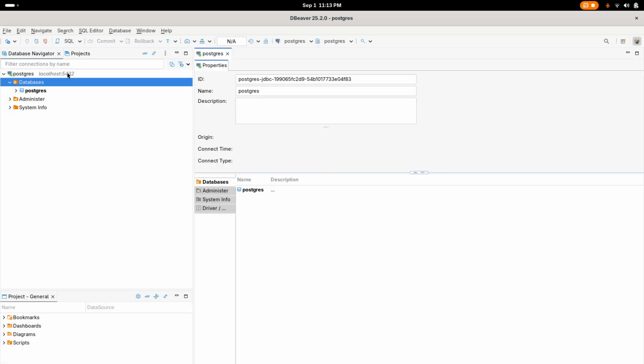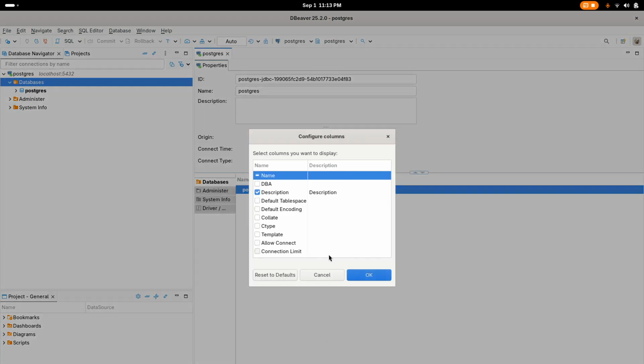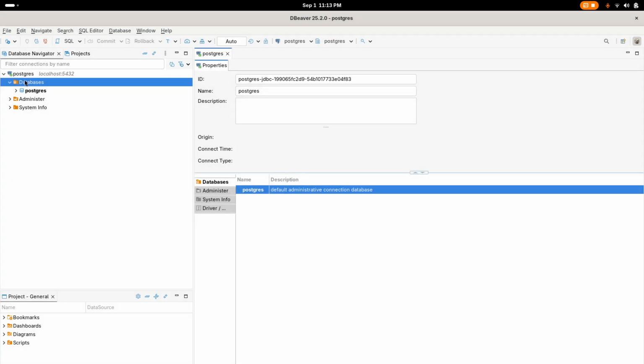So what we can do is edit this. We can change this. View databases. It shows Postgres and the administrative database. It should show other databases as well.